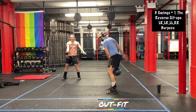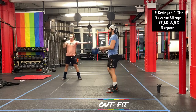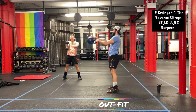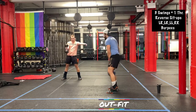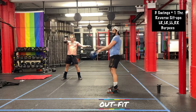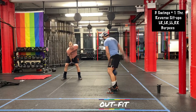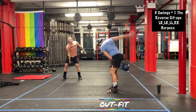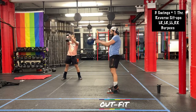Three swings. Or whichever side. One thruster. Good, same side, swings. Thruster. Good. Halfway. Ten seconds. Keep this arm going. Don't let go. 10 seconds. Yep.